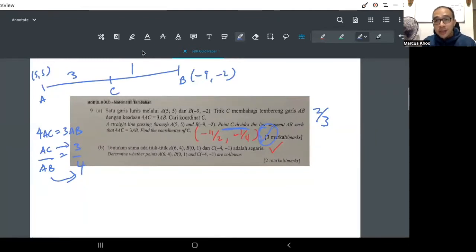So you have to trust yourself, trust your working, and know that when you answer this, the answer is just 1 mark. The working is actually more important. If your working is correct and your answer is wrong, it is definitely better than the answer being correct and the working wrong. That's even worse. Or the answer is correct and there is no working. That's even worse. So you want to avoid that situation. So focus on making sure your working is correct. If your answer is weird, leave it alone. Finish the rest of the paper first.